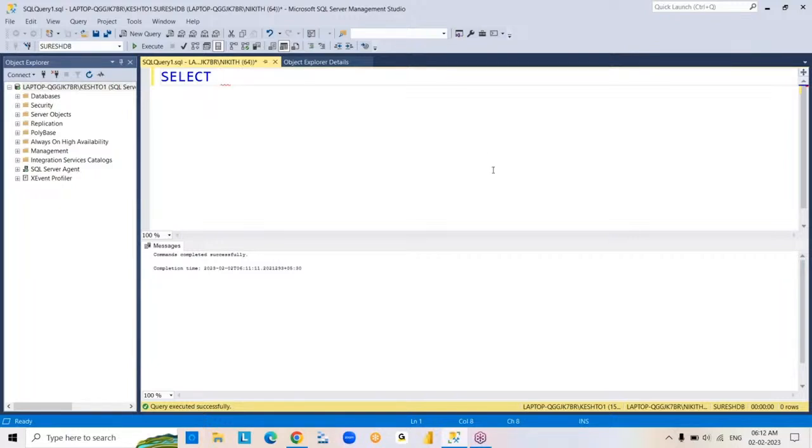And finally, you want to see what is there in the table, right? In that case, we are going to use the select statement, the query part, querying data.